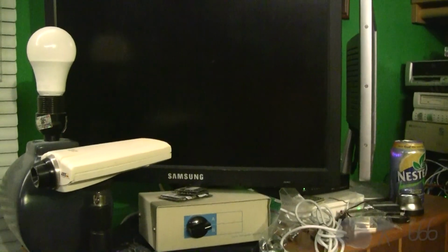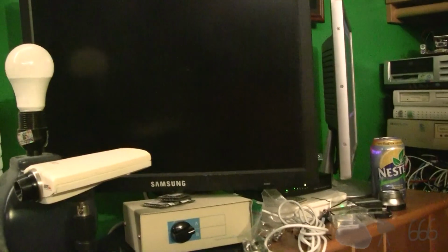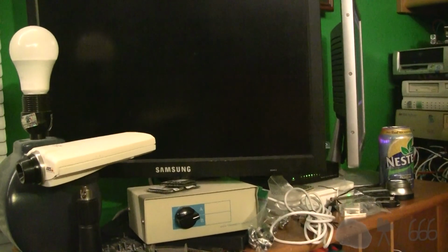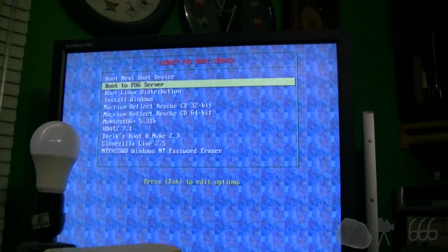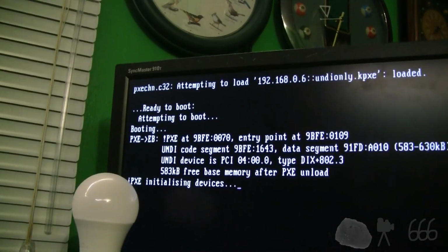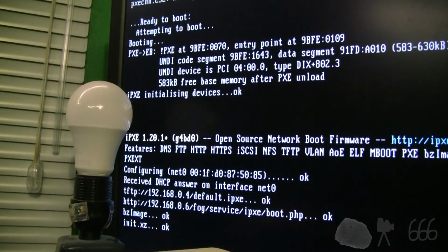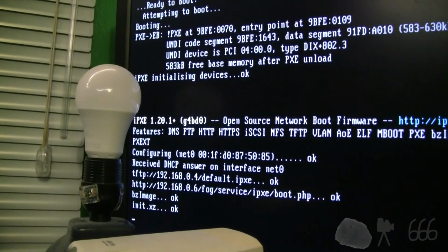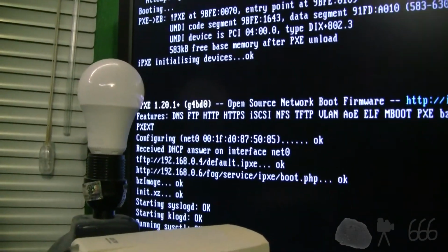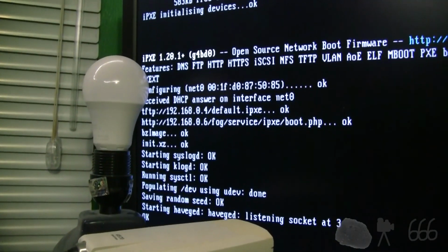Hopefully it will power on. Here we go. And get rid of those ball bearing drives. Which key is it that I need to push? F12? I think the F12 key is the one I need to press, except I forgot to plug in the monitor again, because I'm such a dork. Okay. Go to the fog server, which better work. And it'll just go straight into its image capturing routine. I'll probably find that I plugged the wrong drive in. I've only got the one drive, so that way it automatically pulls from the right one, assuming that I actually plugged in the correct drive.